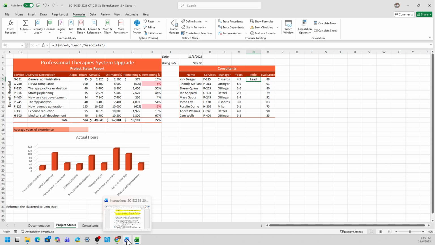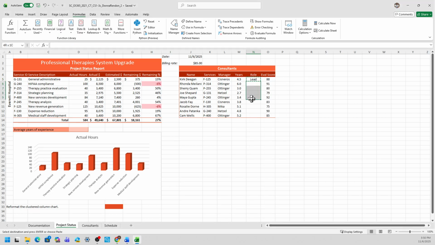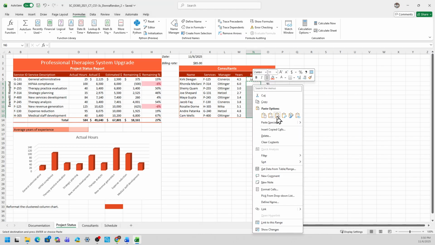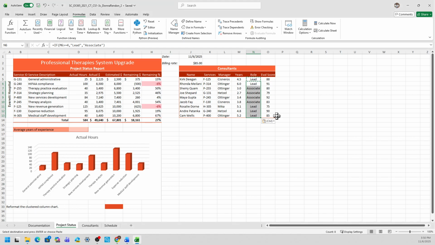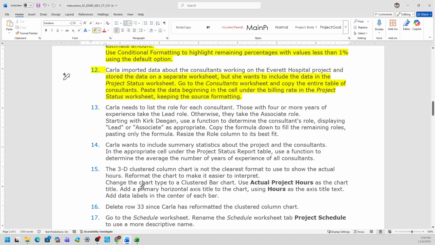And then this time I'm going to copy the formula only. You can right click here, copy, and then select all the way to 13, right click, and then select formula only. Okay, you can also copy and paste using the home tab, copy and paste, and then formula. So it will give you the same answer. Back to the start file. Let me see. We're done with step 13.